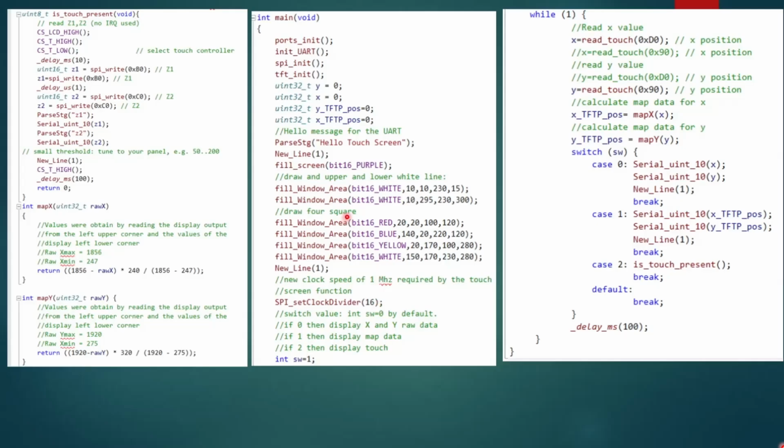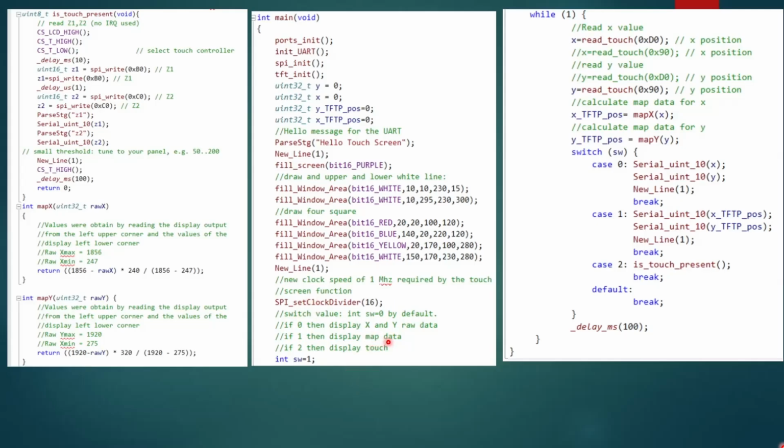So in the display, we have first a straight line, which is white. Then we have the white, red, blue, and yellow squares, and then we have another little white line that I put so it looked nicer. So that's what this parameter is doing. And then I set the clock to 1 megahertz.